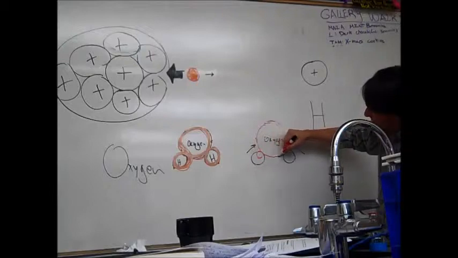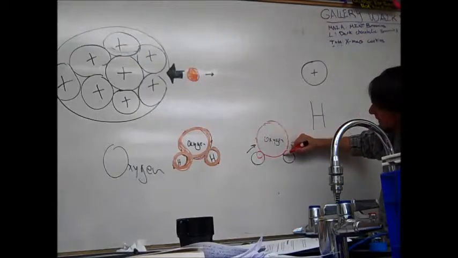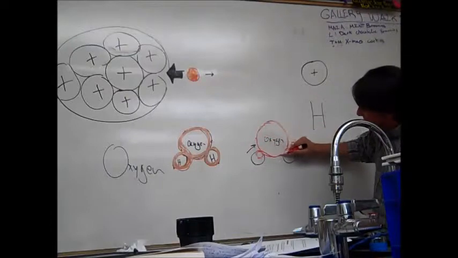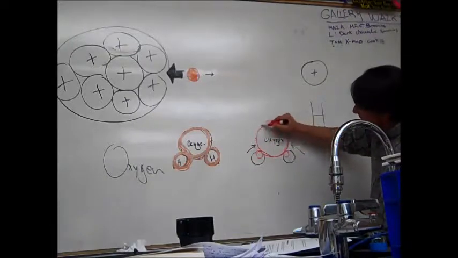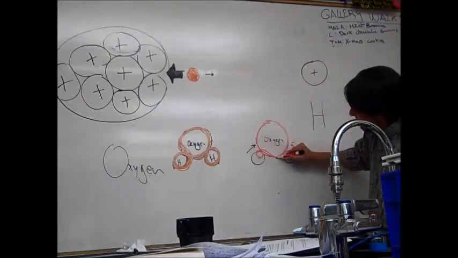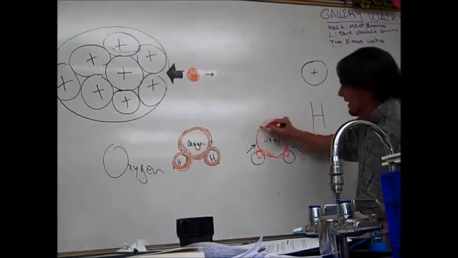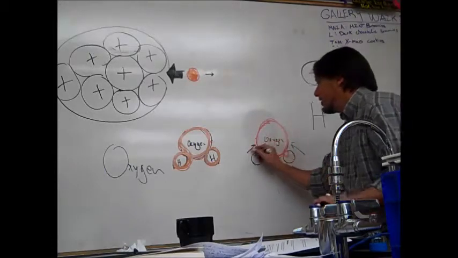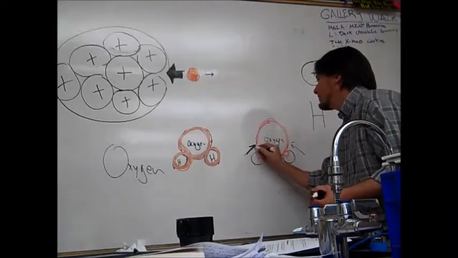And then it's like, oh, hey, hydrogen, I'd like to stay, but I really got to go back to the oxygen. Oh, yeah, there we go. This is sort of more like how it happens, because the electron never really gets all the way around. And this is the reality because of this greater attraction.